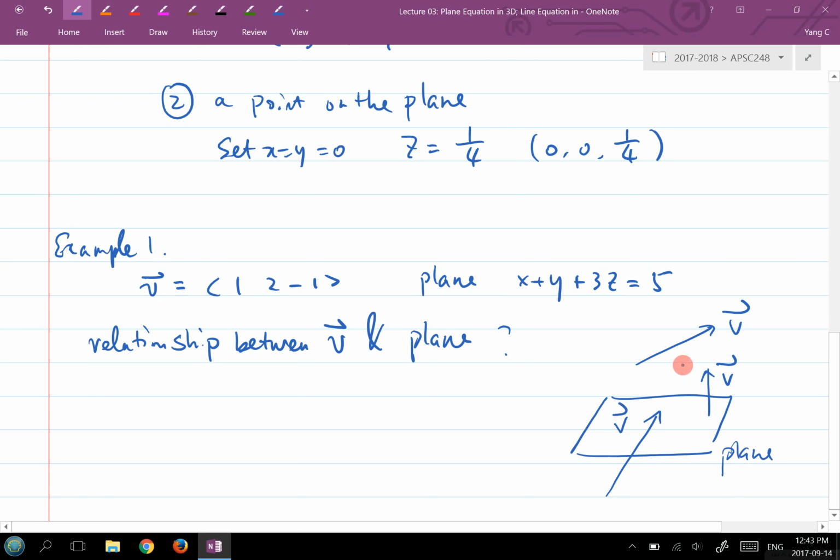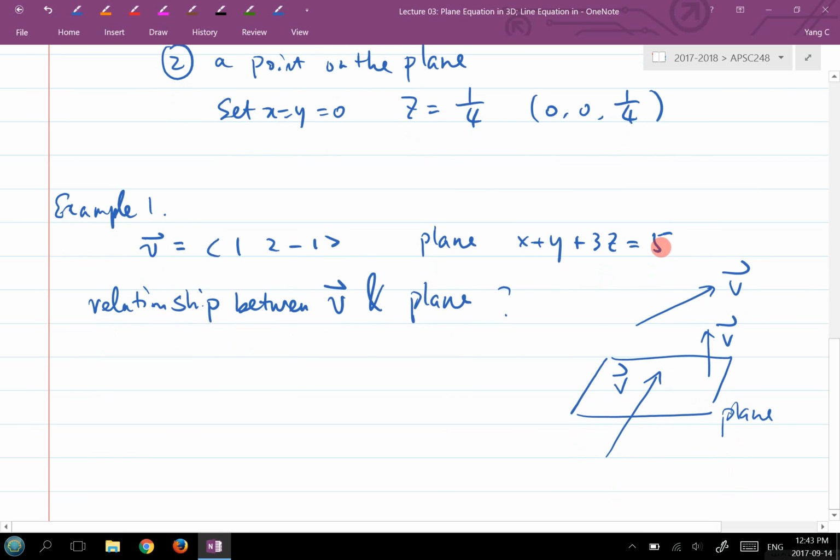So how would you determine this relationship in this case? For all of the future questions here, you will probably always fall back to the two concepts reviewed, which are the dot product and the cross product. Most of the time you have to use these two operations to determine something. Is that okay?